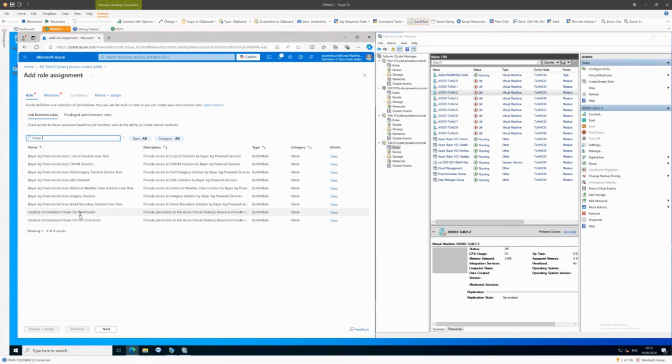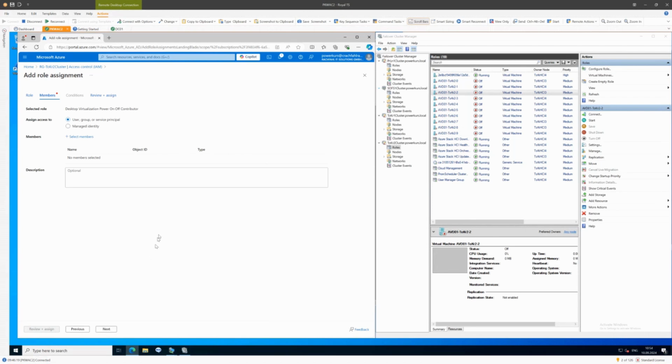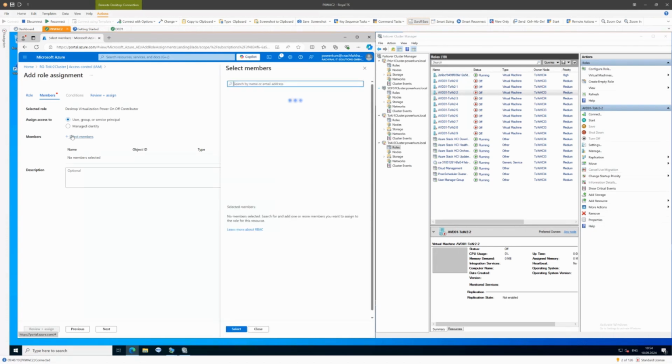You remember in the last video we did this one, but now we only want to save money by powering down resources, right? Yeah. So this one, then we have the next, which is to assign the members, and that's your Windows Virtual Desktop. Windows Virtual. So this one it is, or is it? Yes. It is the application, right? Or the Virtual Desktop client? Yeah, the Windows Virtual Desktop, the top one, right?